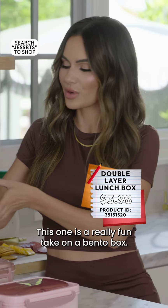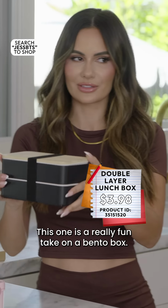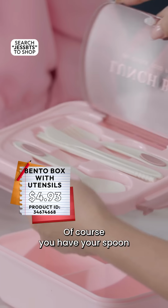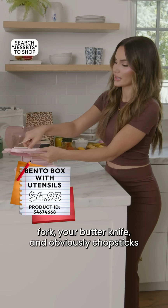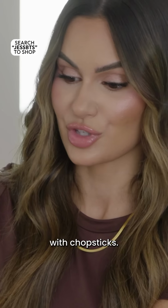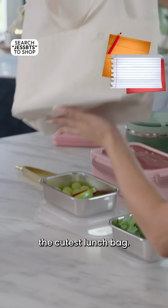This one is a really fun take on a bento box. There is where you put your lunch. Of course, you have your spoon, fork, your butter knife, and obviously chopsticks because life is just more fun with chopsticks. And I have to show you guys the cutest lunch bag.